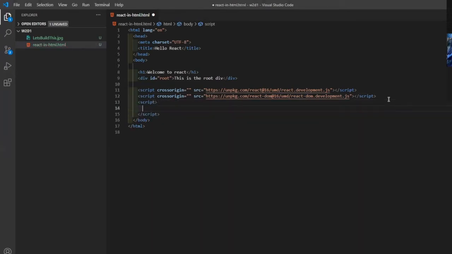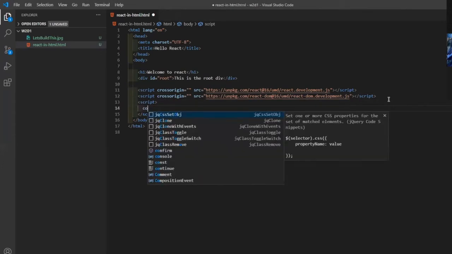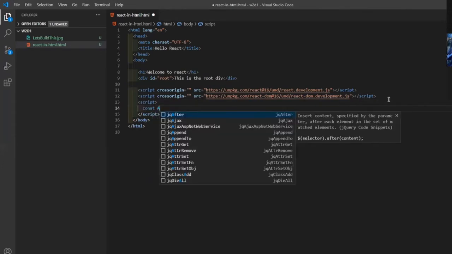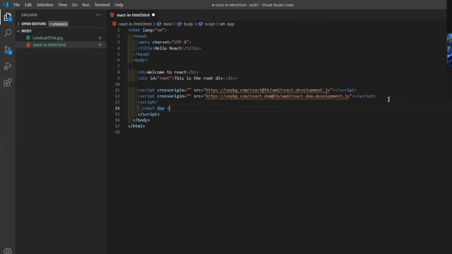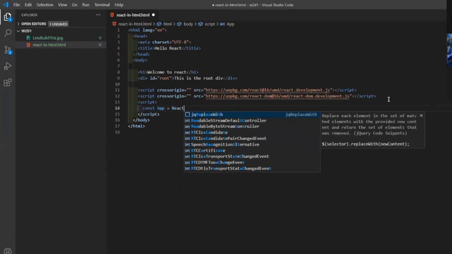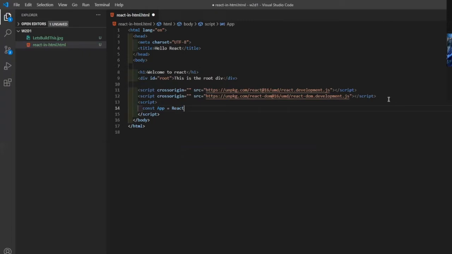Inside of my script tags, though, I'm going to have to do things in a React way. The way that I start is I'm going to create an element, and I'm going to call this element app. It's a common naming convention that we use a little bit later. I'm going to use the imported React library, and I'm going to say create element.